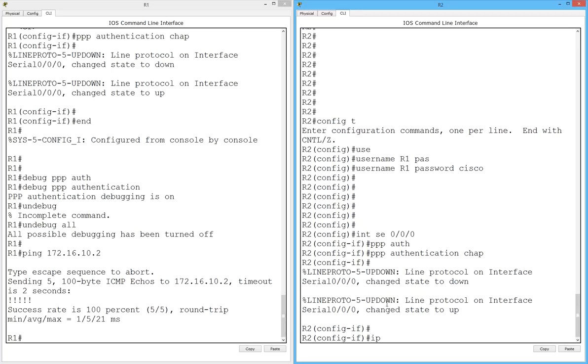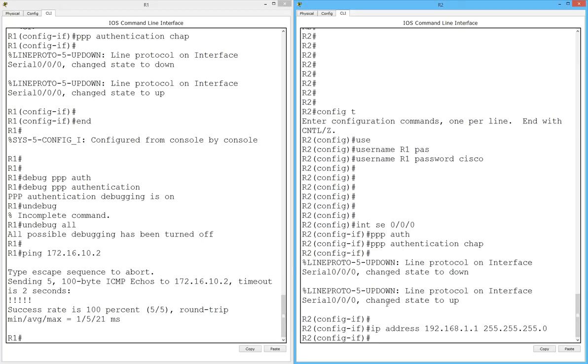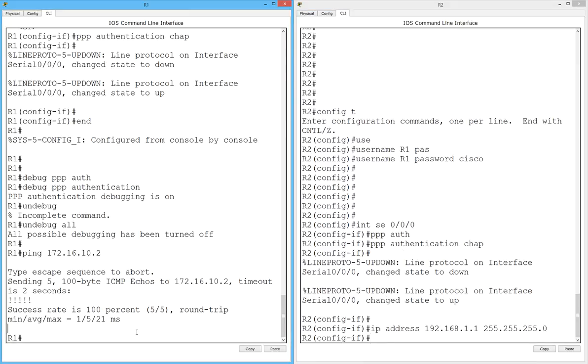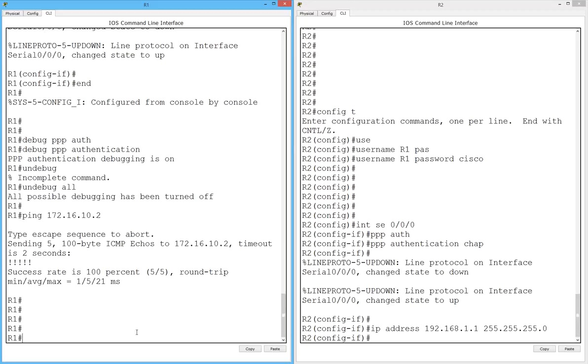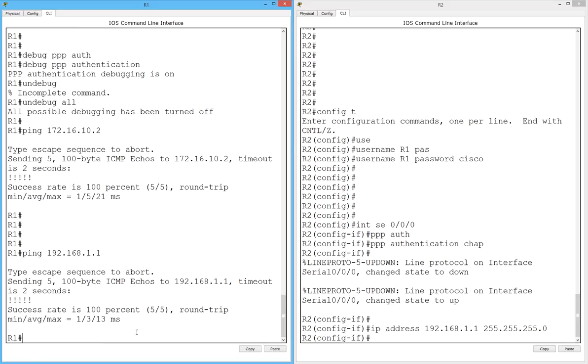So IP address, something that really doesn't exist, but router 1 should still be able to ping it. Interesting, right? These 2 devices have completely different subnets, but they can still talk.